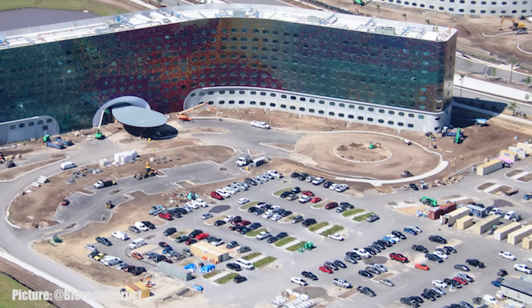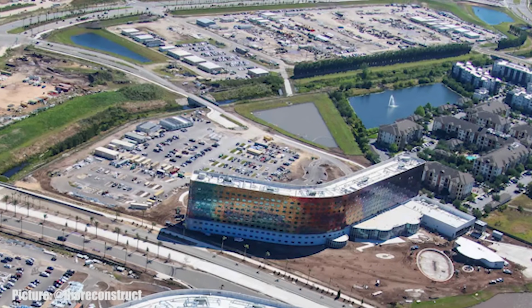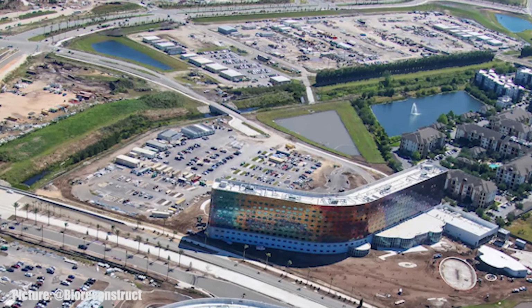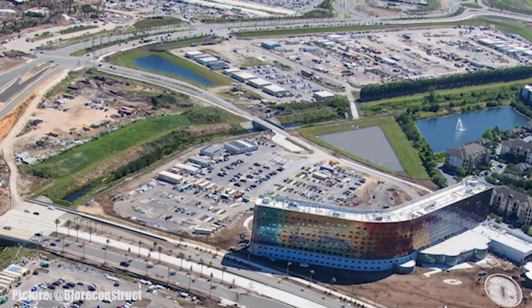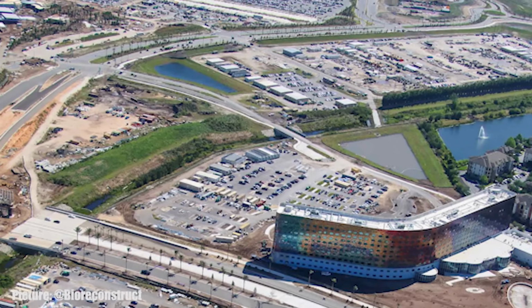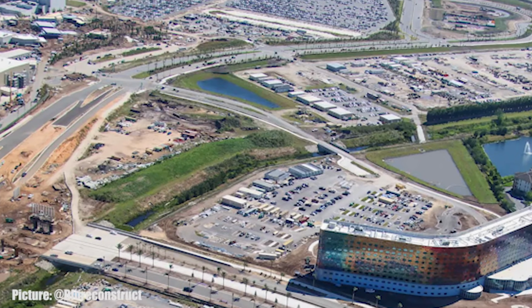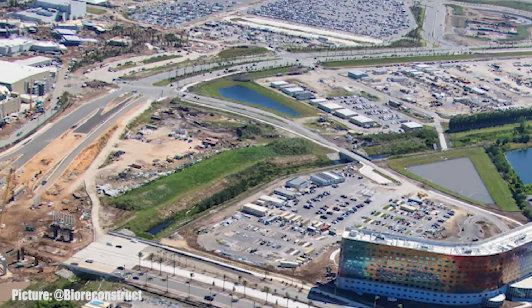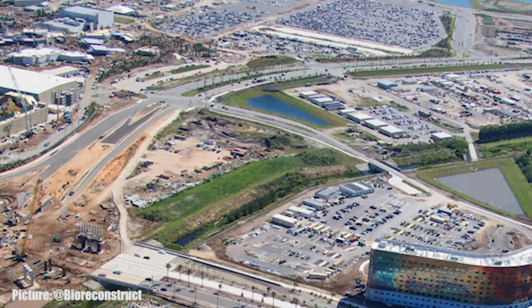Looking carefully behind Stella Nova, towards the entrance of Epic Universe, we can make out a walkable sidewalk from these sister resorts to the new park, confirming that there will be a pathway similar to the ones found connecting the resorts on the main Universal property. This walkway, however, does cross a large road it seems, so you'll have to watch out while crossing.